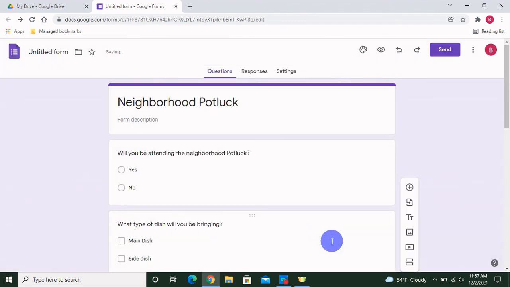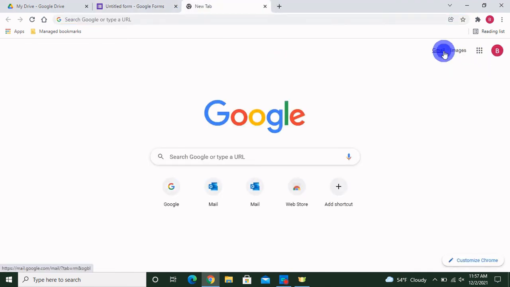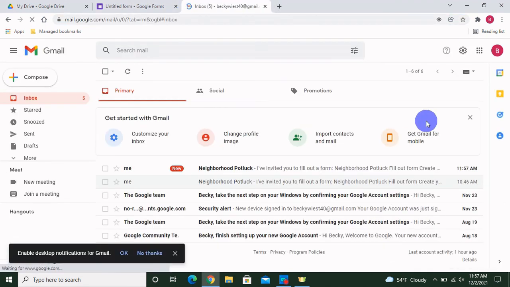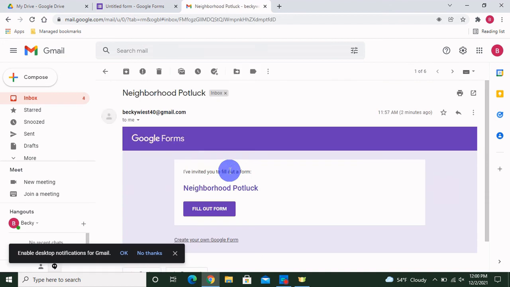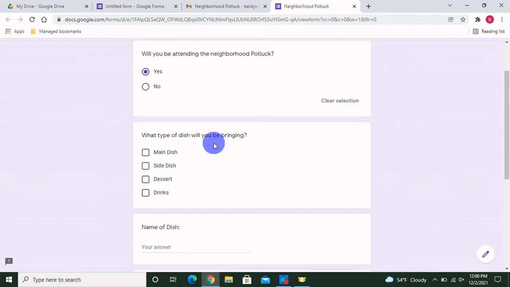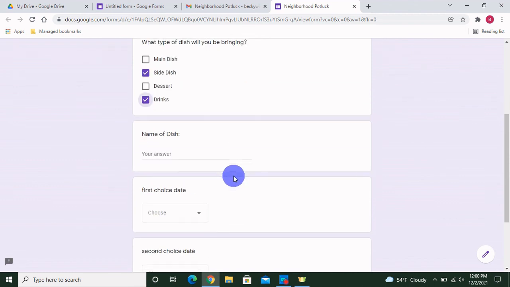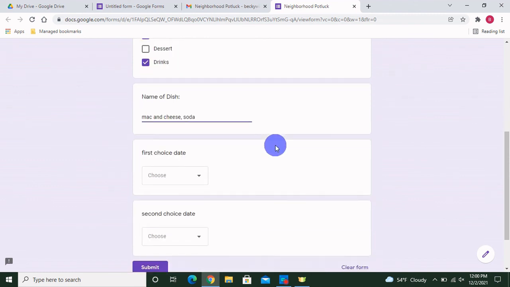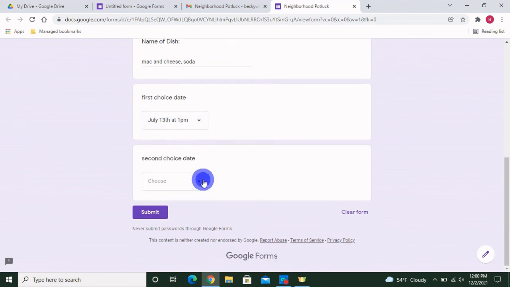And then if I go to my Gmail account, I can see I received the email to take the survey. So I'm going to go ahead and hit fill out form. And I can go ahead and answer the questions. And when I'm done, I'll hit submit.